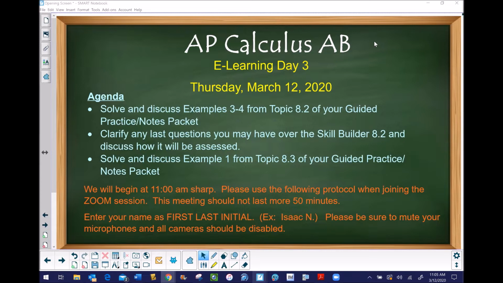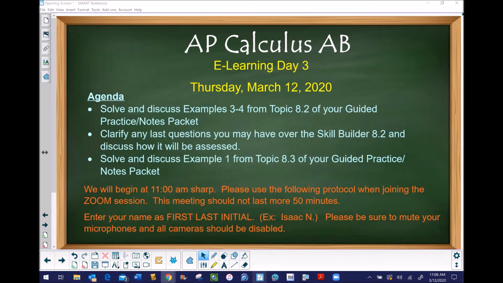And then we will go ahead and just briefly introduce topic 8.3. And you guys, there's really nothing to introduce because we've already talked about topic 8.3 back in Unit 6. We're revisiting and reviewing our rate in and rate out. So we're actually already starting to review for the AP exam while we're in Unit 8, which is kind of nice. Okay. So with that in mind, let's go ahead and hit this.